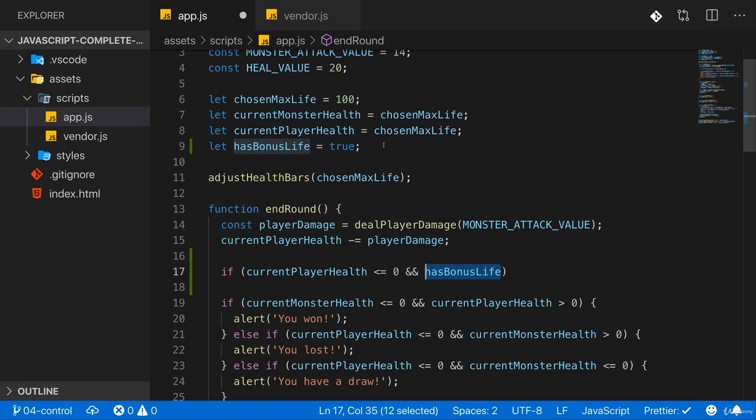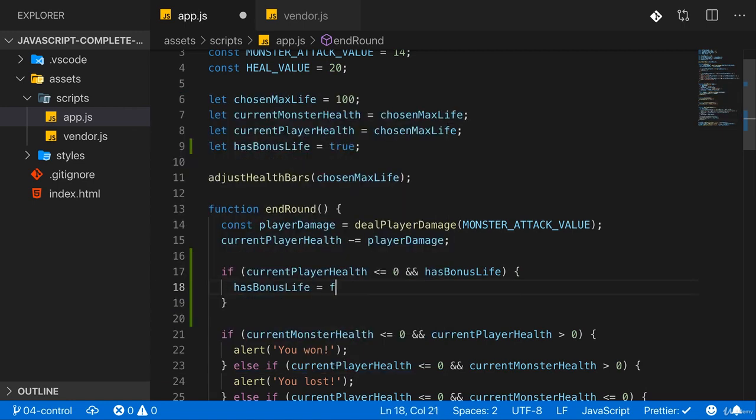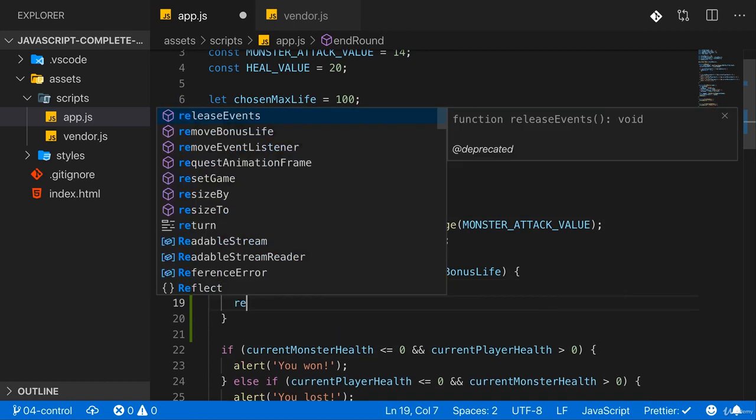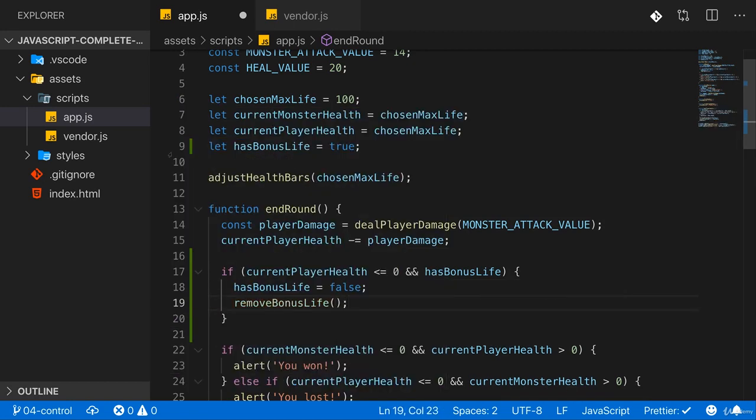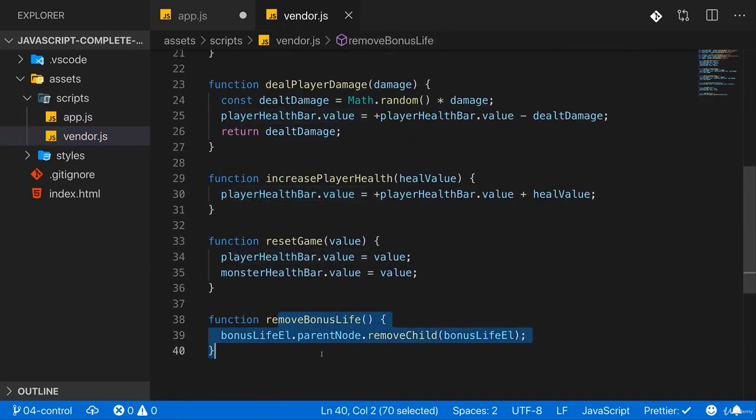And here, of course, this conversion is really easy because there is nothing to convert. This is a real Boolean. It is true, so JavaScript will check if this is true and this is true, which means we would be dead, but we do have a bonus life. And in that case, I'll set the hasBonusLife variable to false because now we lost our bonus life. And I will call removeBonusLife, which is a function provided in vendor.js, which will in the end just update the UI.